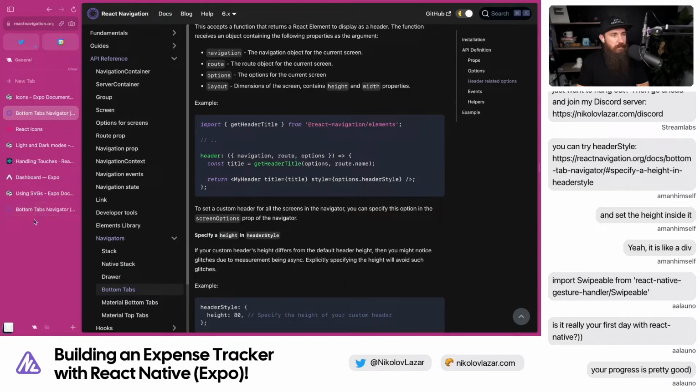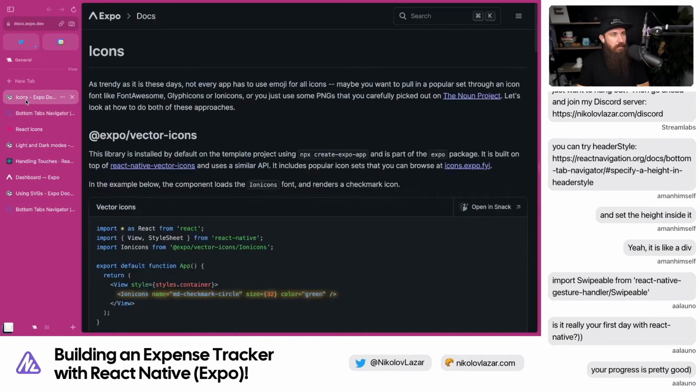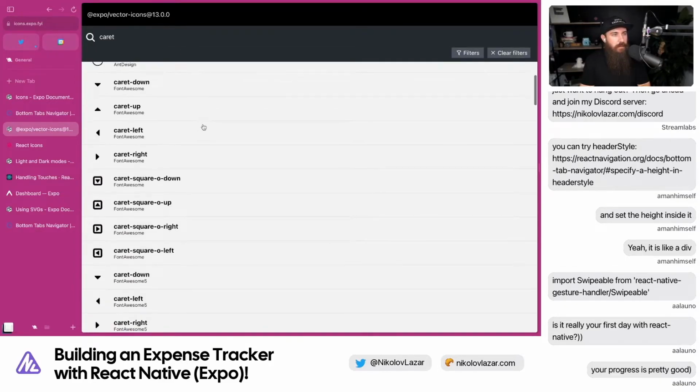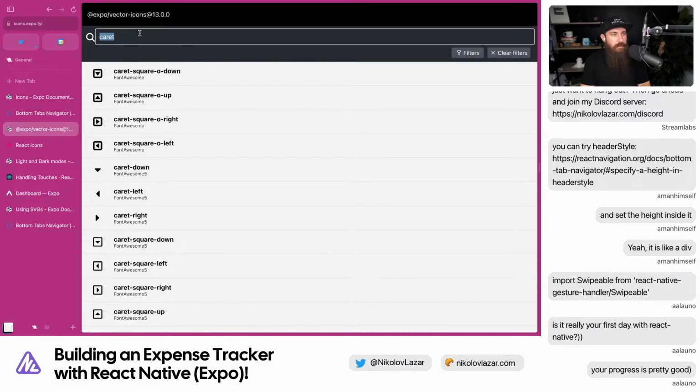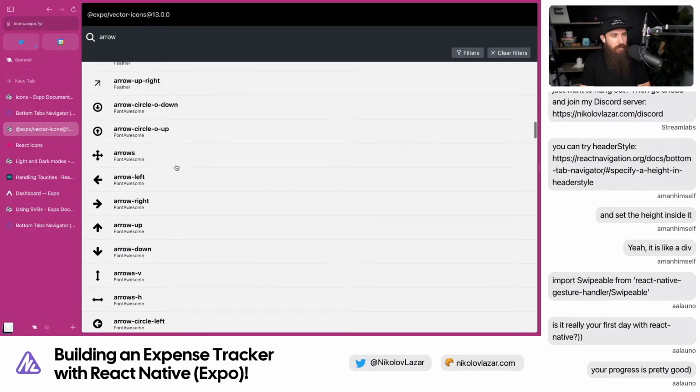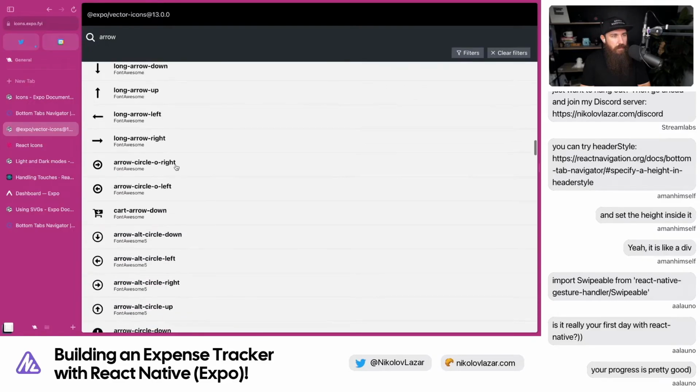Detail is gonna be some icon of these super cool icons. Where were they? There we go. Vector icons. Carrots. No, arrow. Not just carrot, because this is the smaller one. We want an arrow with just an angle.